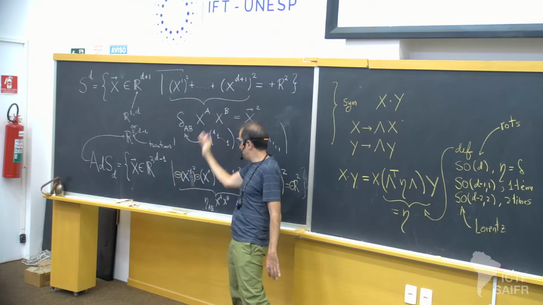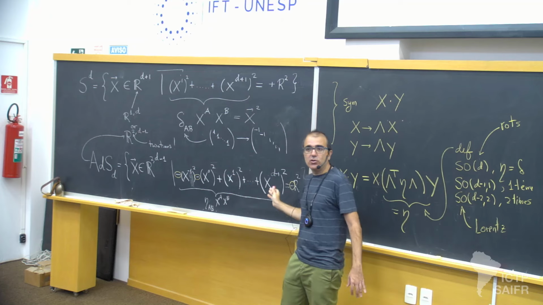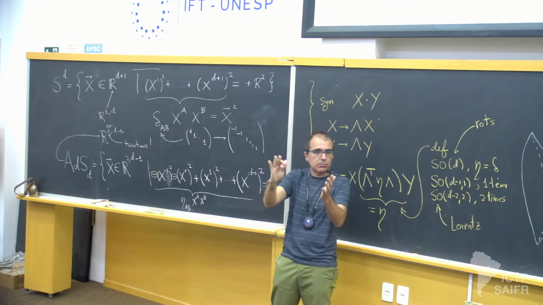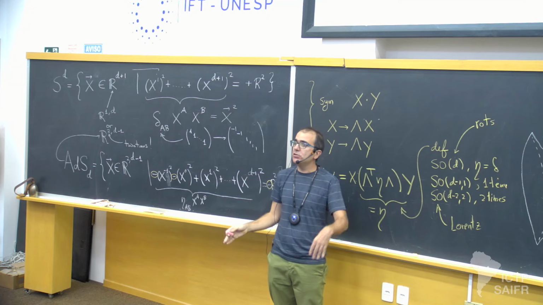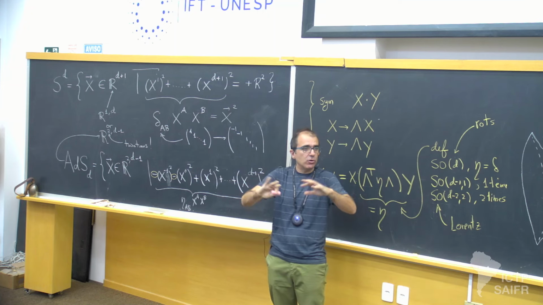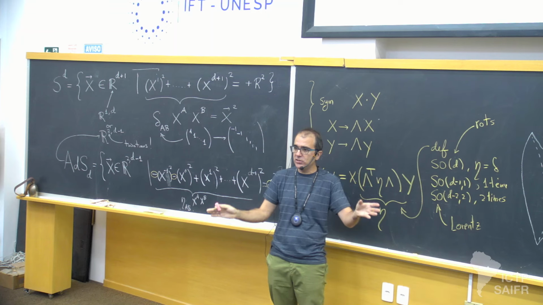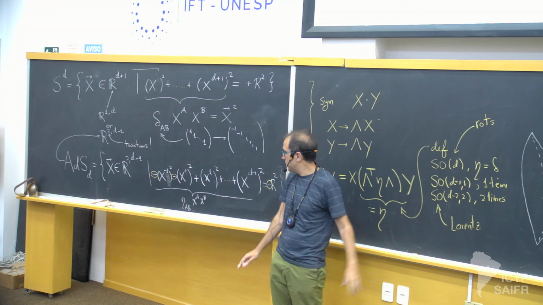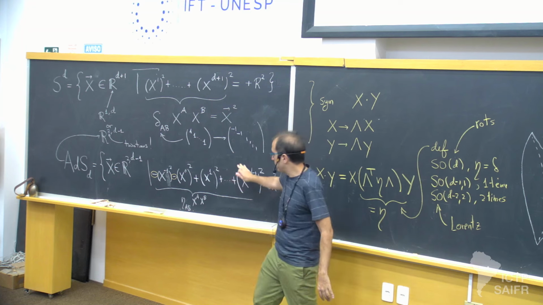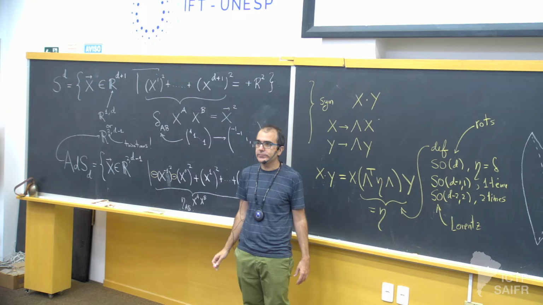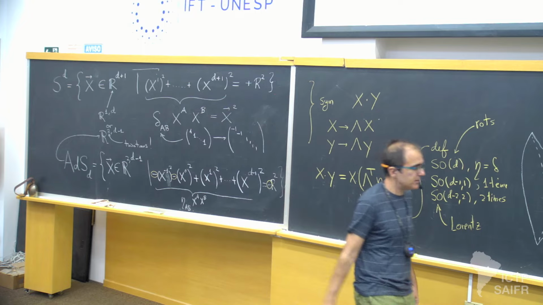But of course, the definition of Lorentz is the statement that this condition is invariant under rotations and boosts, this one here, right? So if you go from x to x prime, which are coordinates that are rotated or boosted, in x prime, the condition takes exactly the same form, right? So the space-time for all observers related by rotations and boosts looks exactly the same. So it has the same symmetry. You just rotate. Careful, because there are some minus signs, but it's the same thing as in the sphere. We are going to come back to this point.